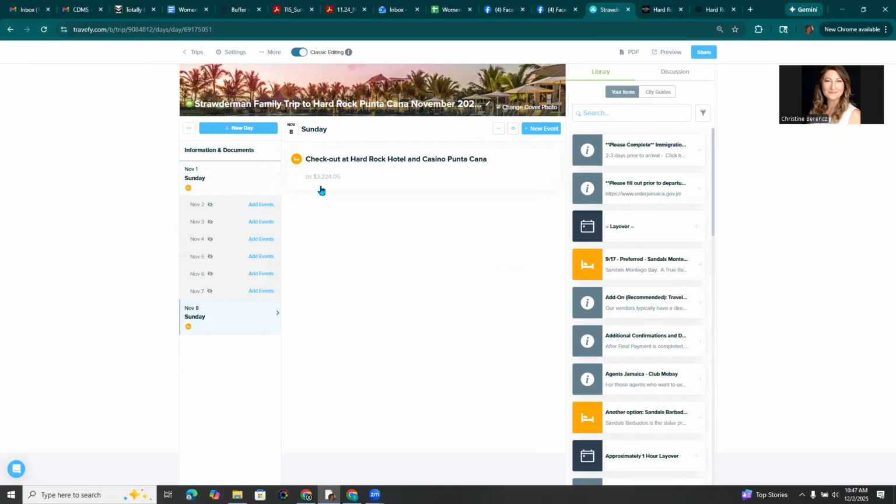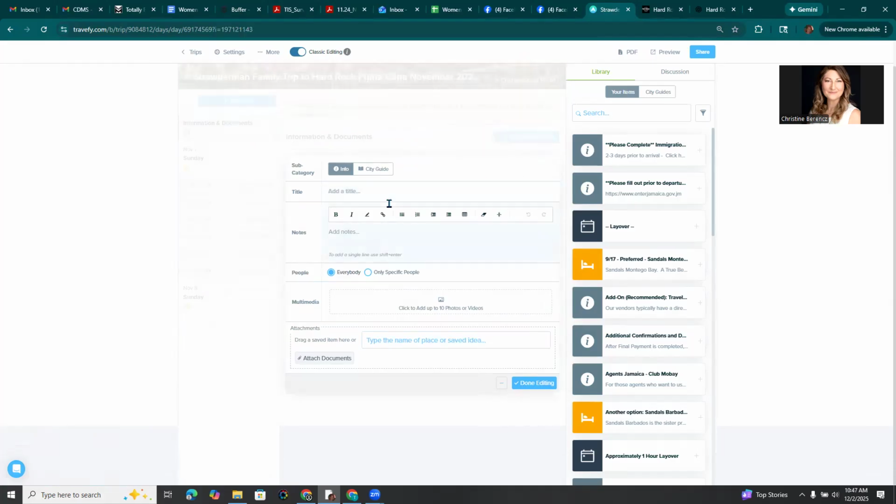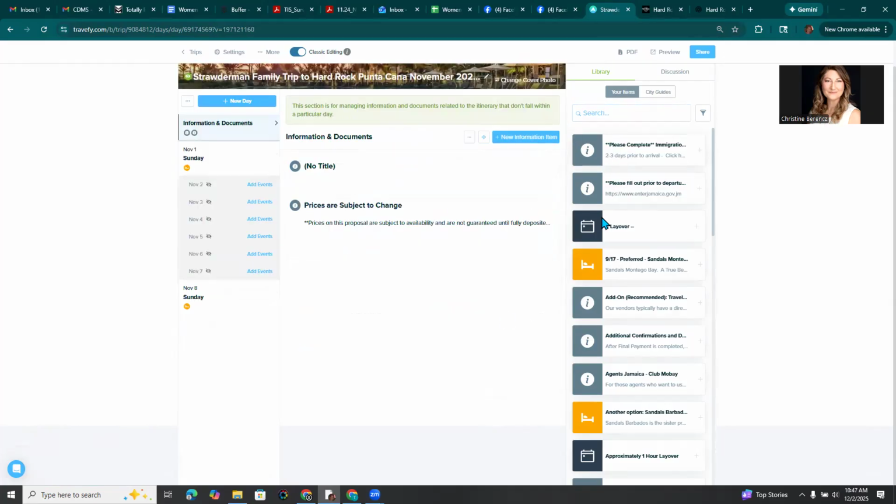But if you have it with transfers and activities, it will all populate here, and I can connect the contract here. And then a couple of quick ones that I put in here are going to be: prices are subject to change. Then I do a word required.